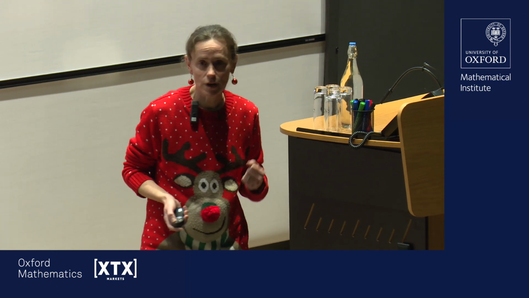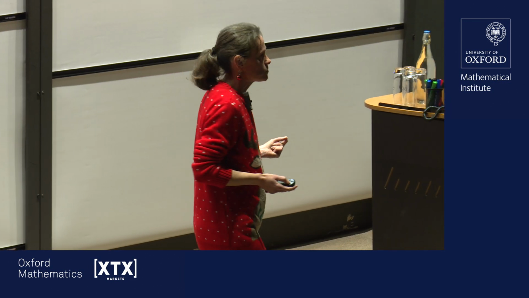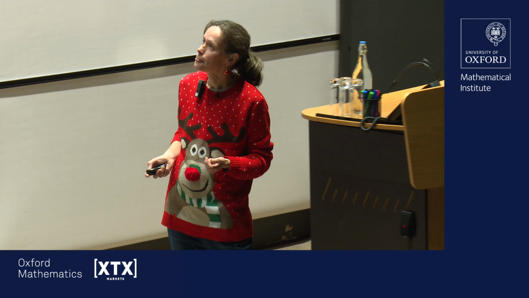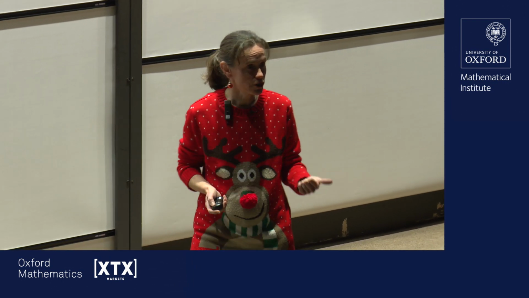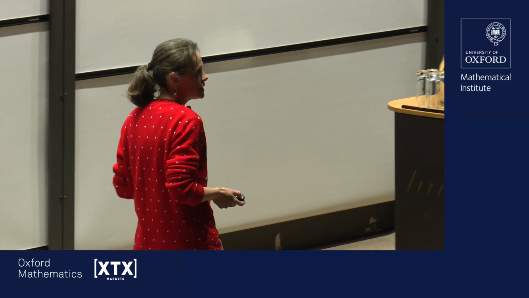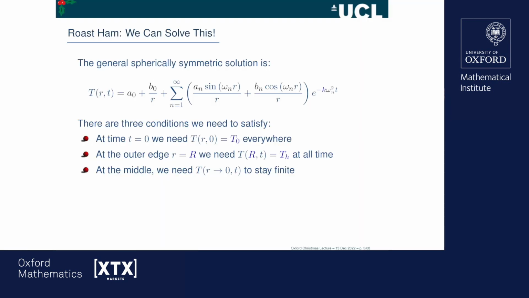We can solve it by separating variables, and that is the general spherically symmetric solution that I've written down. That is valid for all radii and for all time t. So now, how do I actually get something useful out of that? Well, what do I know? Initially, it starts out at fridge temperature everywhere. At the outside edge, it's at oven temperature for the whole time. And I know those two things don't agree with each other, but gloss over it for now.